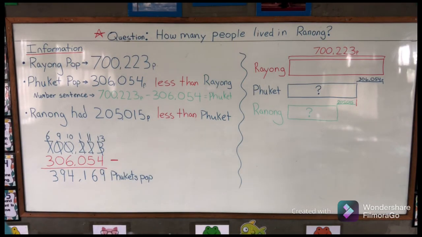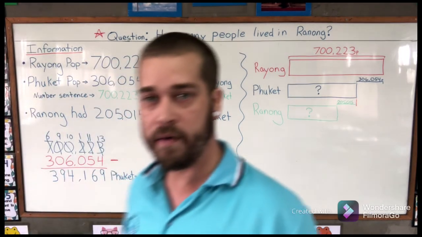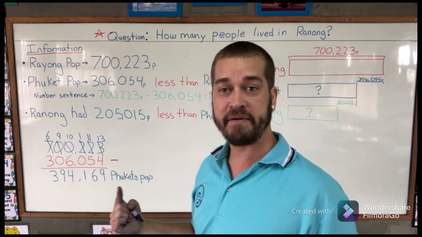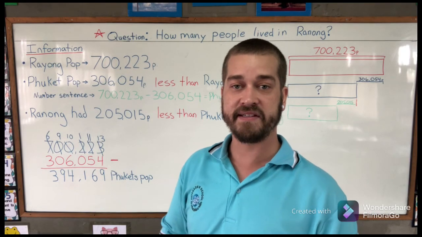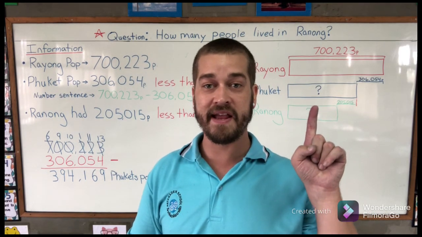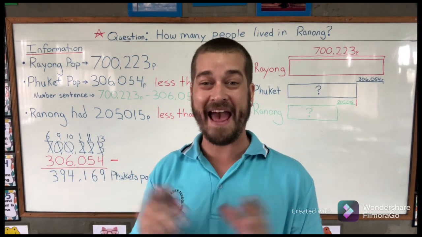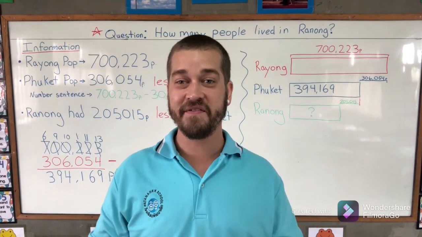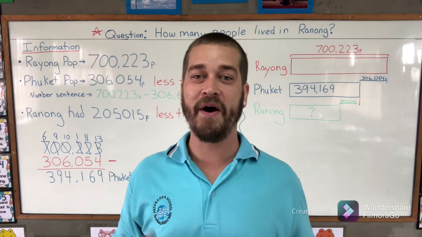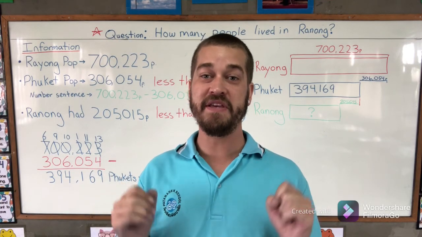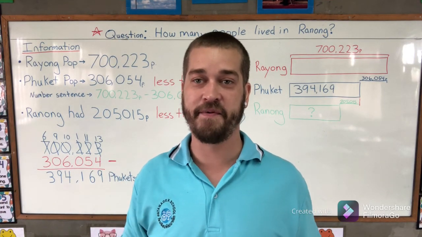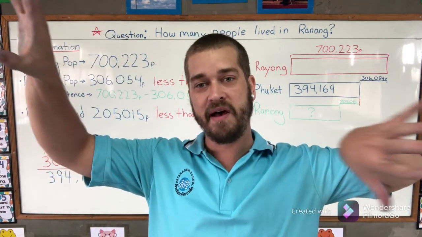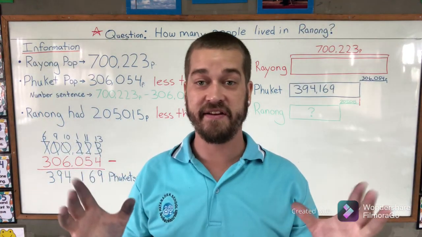Okay, and because I wrote my label right here, I'm not gonna forget. So this is the amount of people in Phuket. That's this question mark right here. So boom, we've already done half of the problem. You guys know how teacher Skylar loves that you have your blue books? Well, this is one of the reasons why. We're gonna be using a lot of paper for these. I want you guys to use as much space as you need, okay?